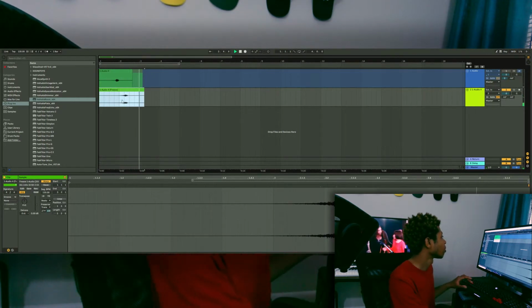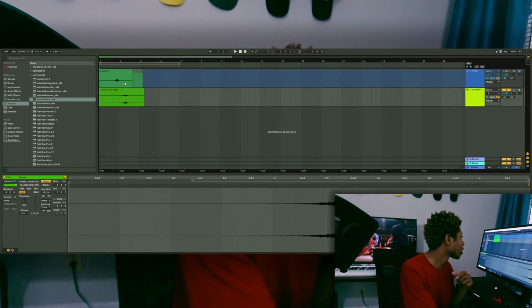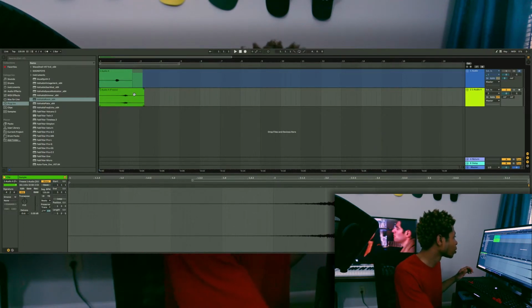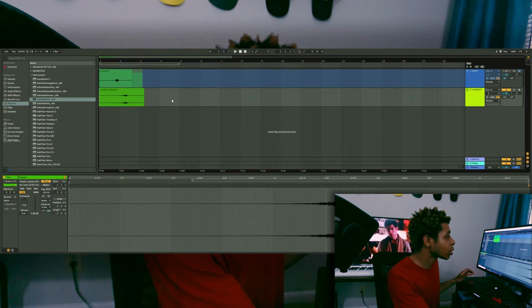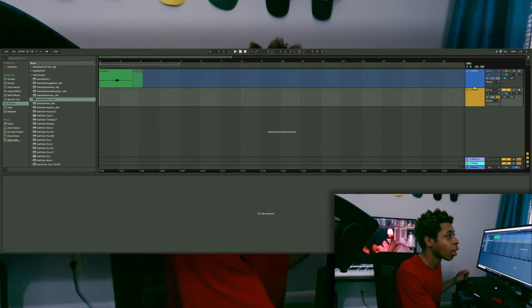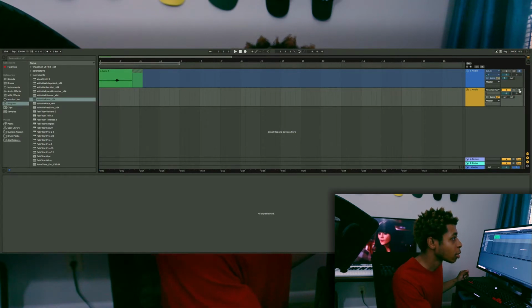That's simple. All right, so the only difference is when you're in another software, you just have to re-record it into another track. I'm gonna show you in Ableton now. In Ableton, we recorded it into this track, and they have an option where you can just freeze it and then drag it down. If you're in another software, the only thing you have to do is, I'm gonna delete this one and add a new track. All you have to do is re-record what you recorded into another track. In Ableton, it's called resampling.